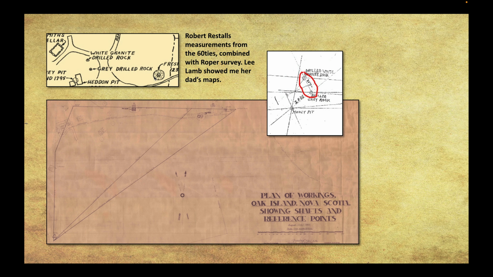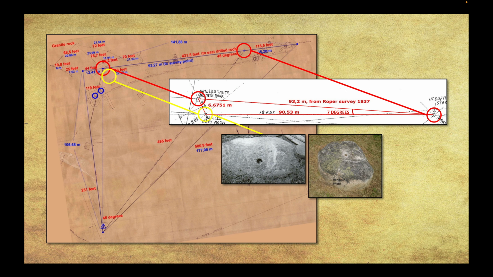You can figure it out on a map that is placed in the Oak Island Museum up at Chester, the Danish Museum. That map has been there since 2012. And I also got it from Lee Lamb's private collection that the distance between these two rocks is 21 feet. So with geometry, or trigonometry I should say, we can actually place these rocks on a geo-referenced map. I downloaded a plugin to Adobe Illustrator where you can place everything in GPS positions and take measurements and so on.